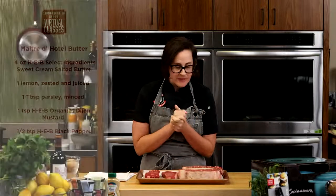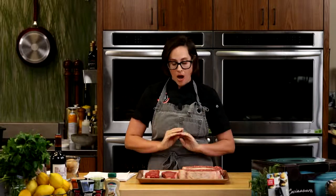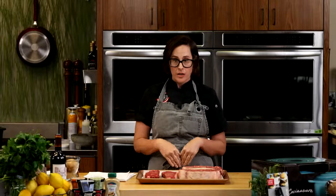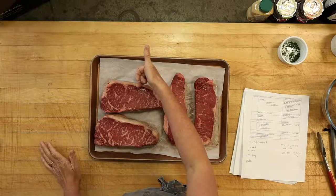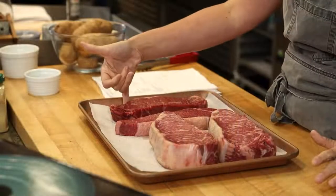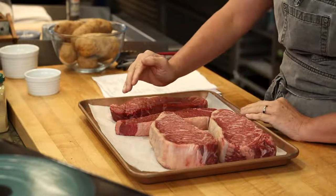So in front of me, I have four steaks. They're all the same cut, all prime New York strips. The steaks over here on this side are 2-inch thick steaks, big guys. And these are the more traditional 1¼, 1½-inch New York strips.